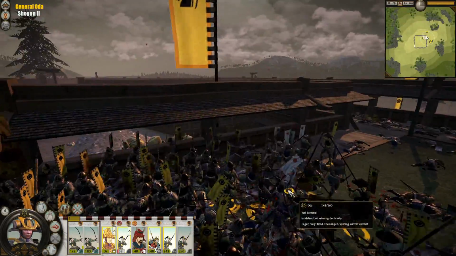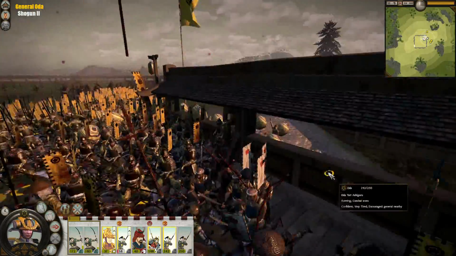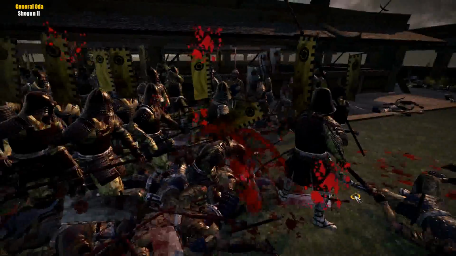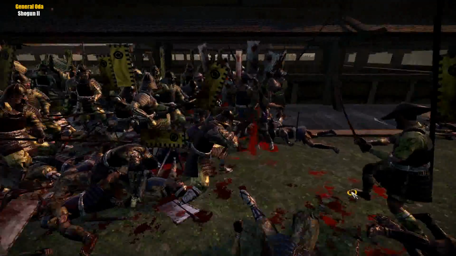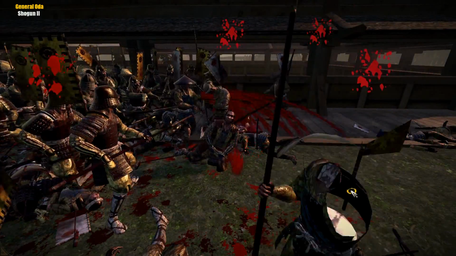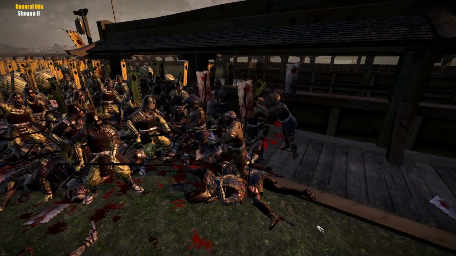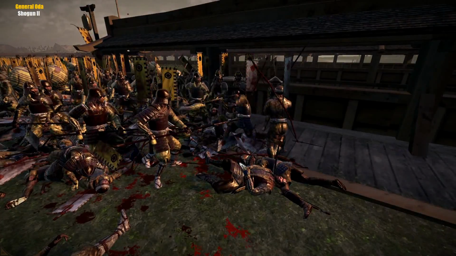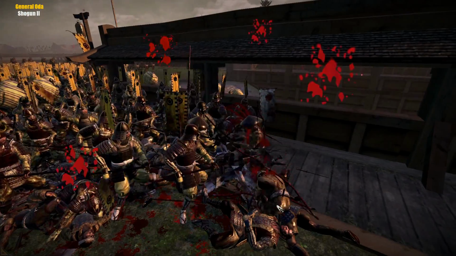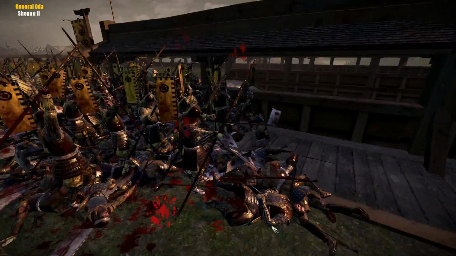The general has shown up to the battlefield. Oh gee, they just stabbed that guy. Like 10 spears. And let's just enjoy some cinematic fighting as the Saito clan falls in our very first campaign battle in Shogun 2. And oh, there's one left here. Oh wait, that was also one. And this guy's dead.